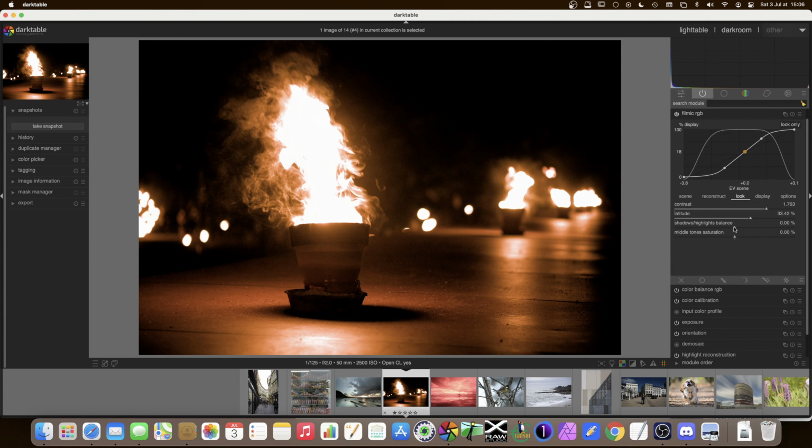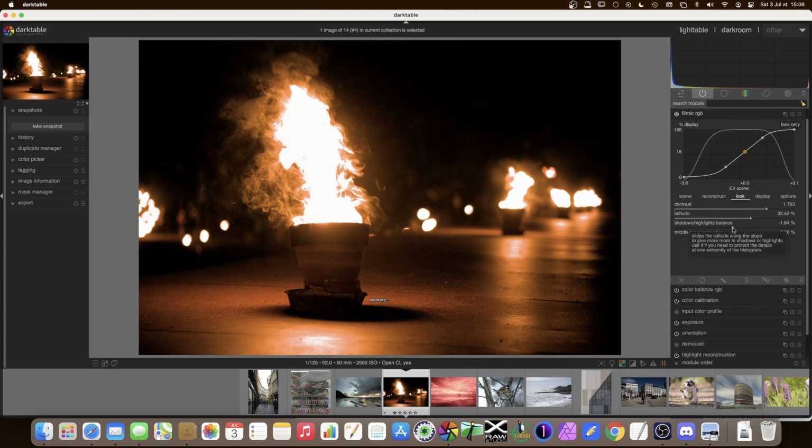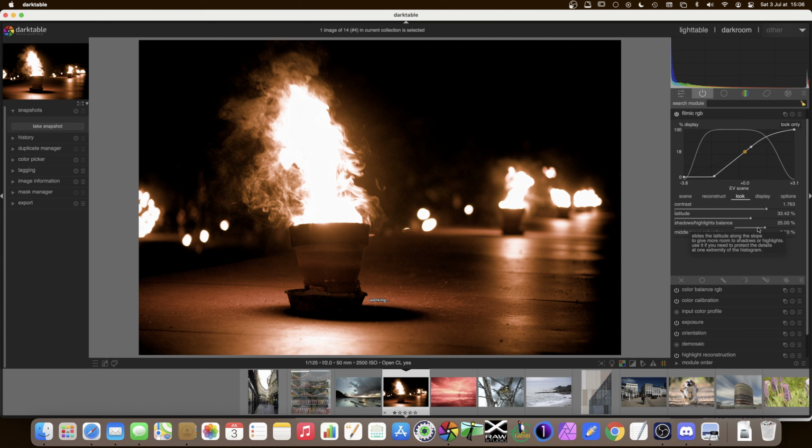I don't want to touch the balance, middle tones or shadows and highlights. I can try, if you want to just see what that does. Certainly not bring it down, because that is looking awful. If I had a problem with the outer shape of the highlights, then I would move it up. Notice if I move things too far up, you can still break the curve here. Anytime you get orange, the curve is broken.